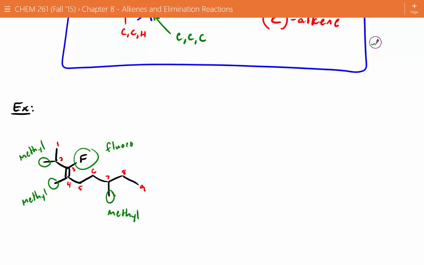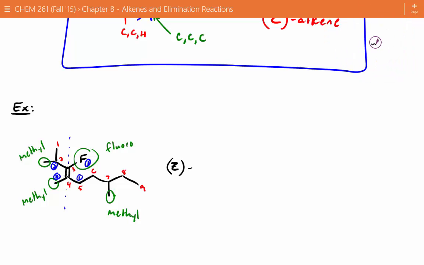So let's go through and, just for the sake of argument, work through this. Again, we'll put our double bond through here. What's higher, fluorine or a carbon? Fluorine. So we'll label fluorine as 1. We'll label this one as 2. And then what's going to be higher for the bottom carbon, the right-hand side or the left-hand side? Right-hand side, because the one on the left, I should say, is attached to 3 hydrogens. The one on the right is attached to 2 hydrogens and a carbon. So we can label this as 1 and 2. So this would be Z.